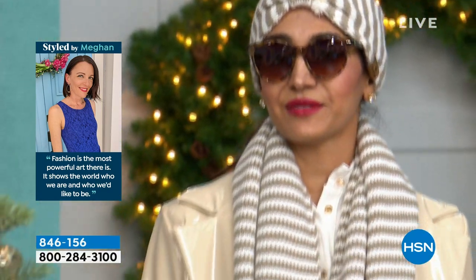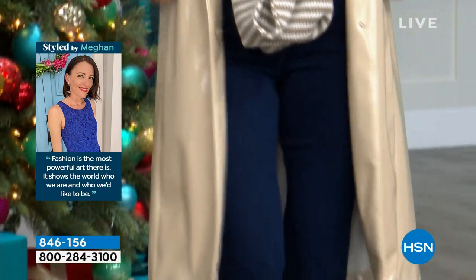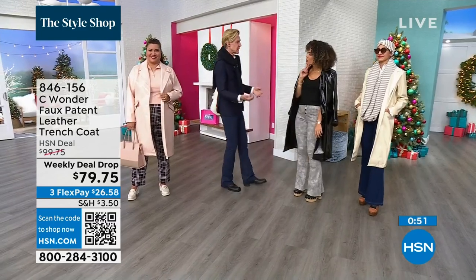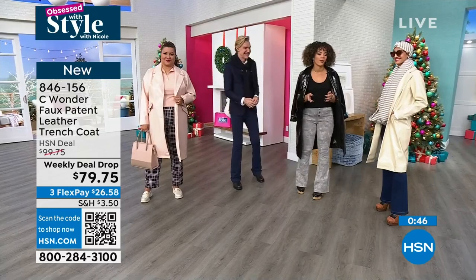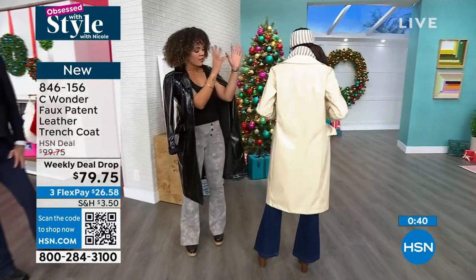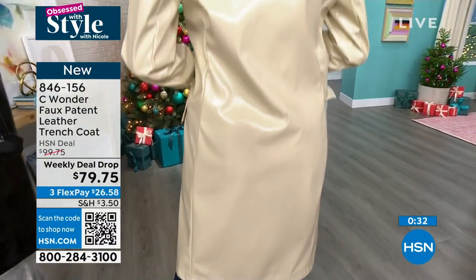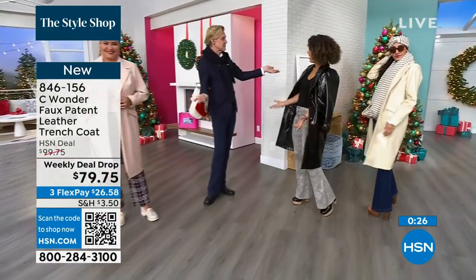For $79.99, get one of each. Where can you find a high fashion piece of outerwear for $79.99? I love that a lot of trenches have built-in belts, but I love that this is just a classic clean look without the belt — you can add your belt at any moment. We wanted just a beautiful, simple piece. The patent gives it everything you need — that's why it's a simple shape.